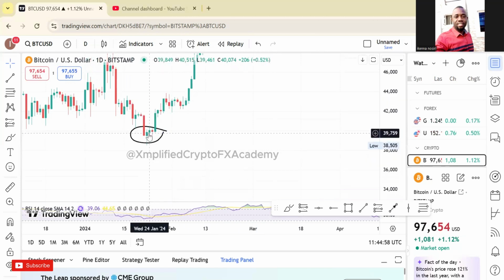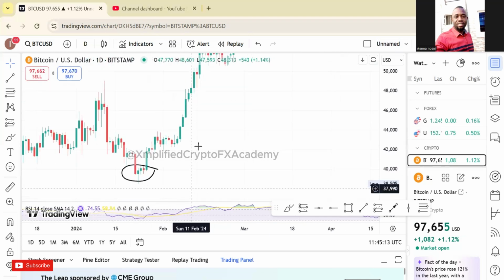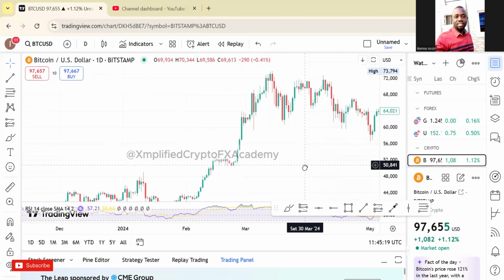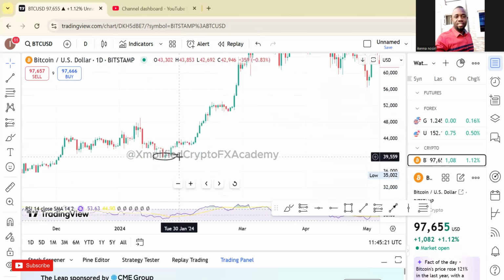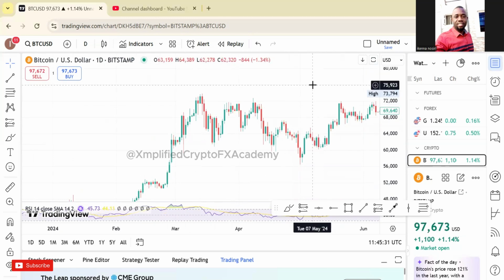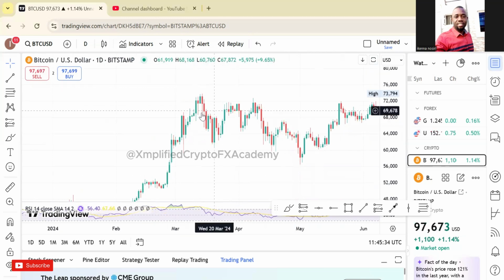This is where the market picked up after this. That's why it's not good to trade when the market is giving indecisions, because after consolidation there will be a breakout. We call this a bullish breakout, a bullish engulfing candle breakout. Then the market was surging. See what happened from that level of $39,000 to here again: it was giving us a kind of pendulum, oscillating move.